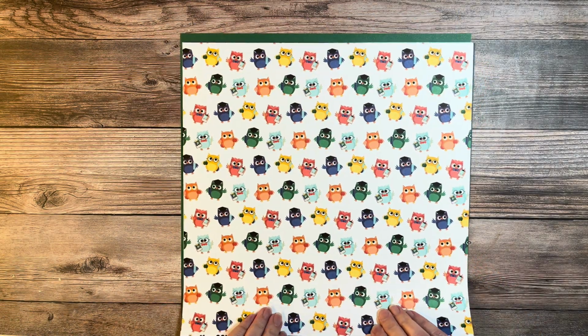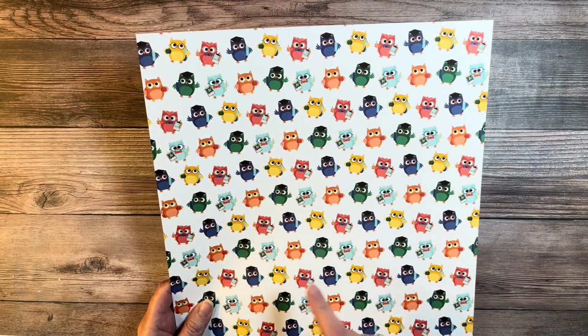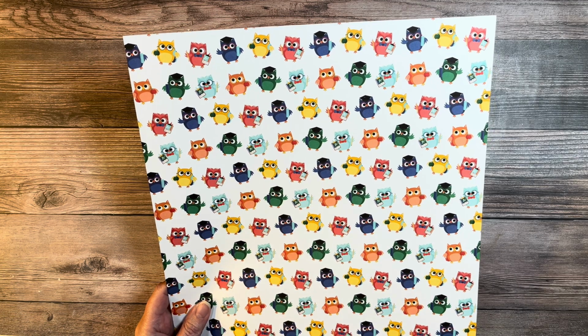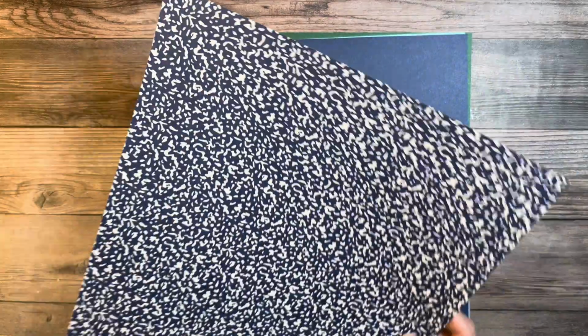Here are those adorable owls. This is called Wise Owl. Some of them are holding a clipboard, some have an apple, some are wearing the hats, the cap. They got their glasses on, they're holding pencils. That's really cute. And then this reminds me of some of those composition notebooks, kind of, even though they're usually in black. The blue pattern reminds me of that.